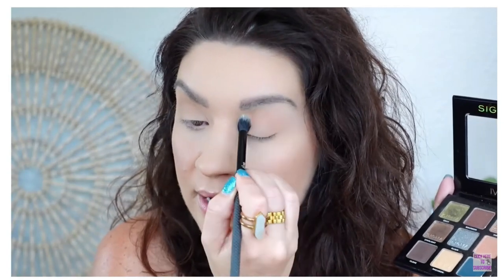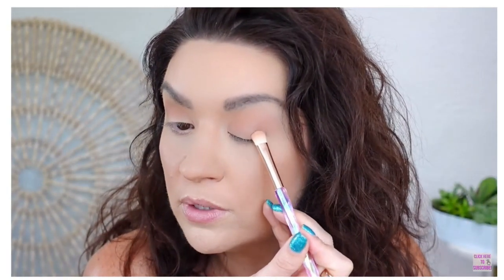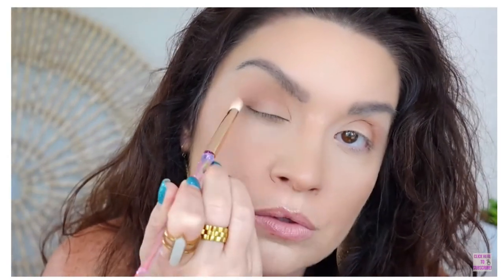And I've actually found I really liked it. I like the color story. I found this at Target, and they are a little bit pricier, I will say, for a drugstore palette. I got mine at Target and it says that it's $30. I'm trying to remember if I spent $30 on this, I might have. I was really curious because I've never tried anything from Sigma. I heard great things about their brushes, but I wanted to know about their eyeshadows. And I really am impressed with them.